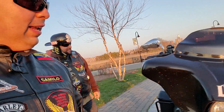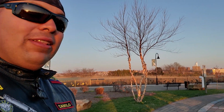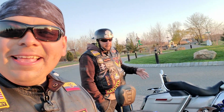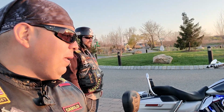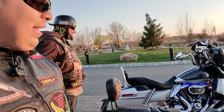So, like I said, we switched bikes on our way back, and man, what a difference it is. I mean, his bike is so light compared to my CVO. I was just taking turns with this thing, and he looked more comfortable on my bike than he does on his bike. Yes, it's kind of crazy. Because he's never ridden my bike. And the first time I ever rode his bike, and I've never driven anybody's bike before, so this is a first to me. And I was taking this thing like nothing.